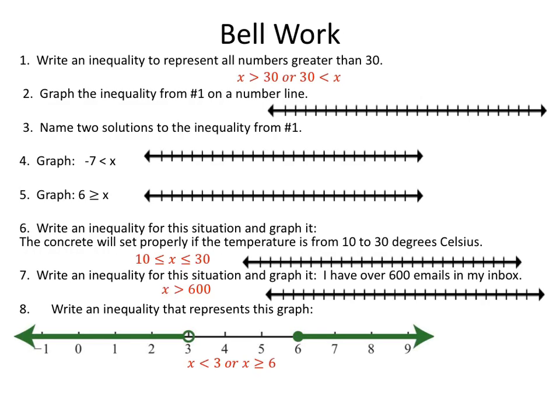Like number 2, graph the inequality from number 1 on the number line. So if we kind of went into that, I'm going to say 30 is right here. And then 31 would be to its right, and 29 to its left, like this. Which I understand is kind of small, but in any case, it's an open circle at 30, because it doesn't actually equal 30. Like this. And this one eats the x, so it goes to the right.